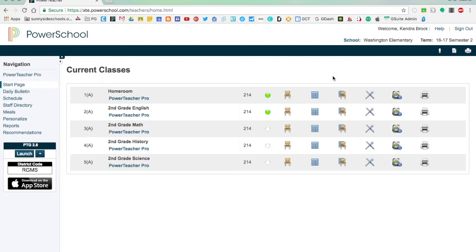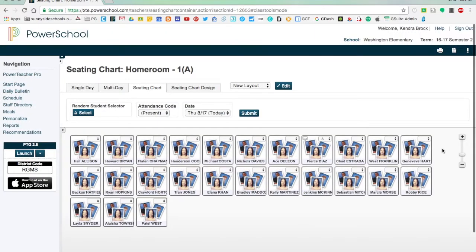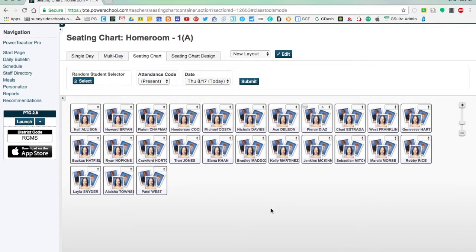Your third option for taking attendance is through the seating chart view. To access that, click on the chair and the calendar icon here. This will open up your seating chart view. If students have pictures entered in, you'll be able to see their pictures here. This view can be helpful when you're initially learning students' names so that you can pair the names with faces without students being present in the room. You'll notice it automatically populated it in alphabetical order and in rows.